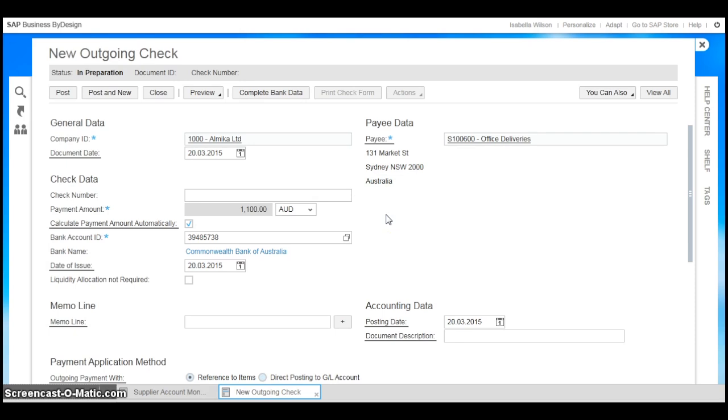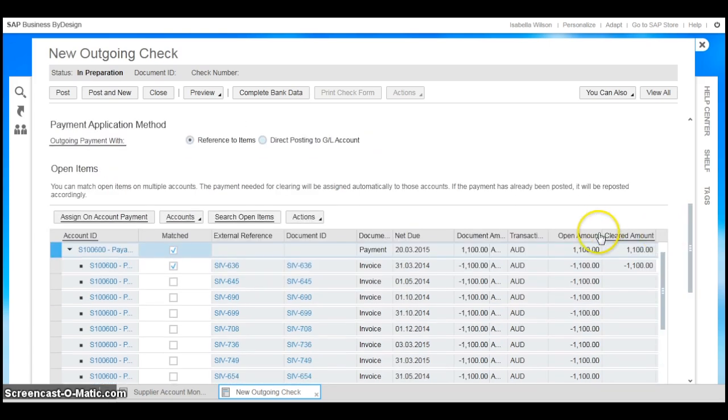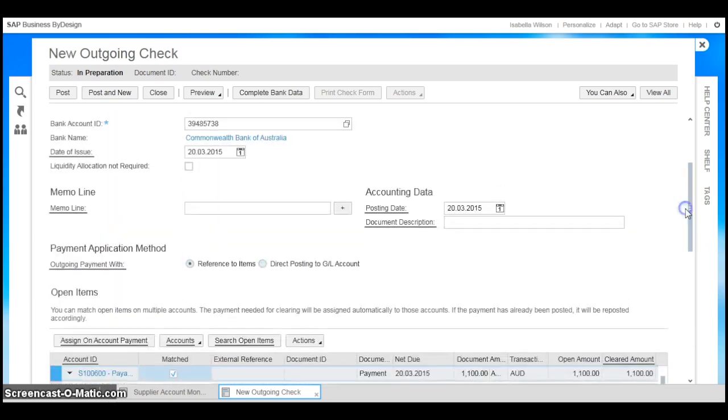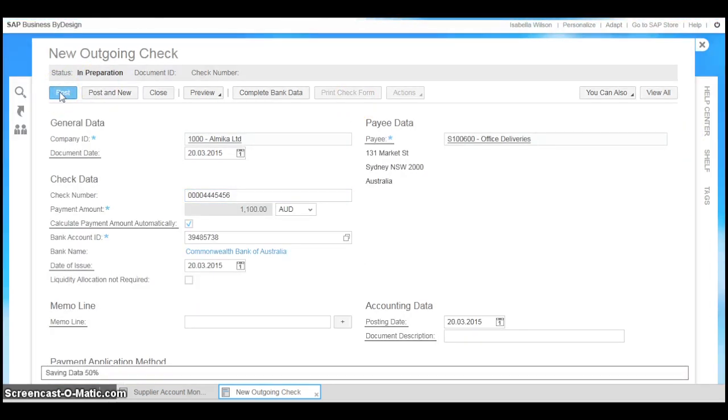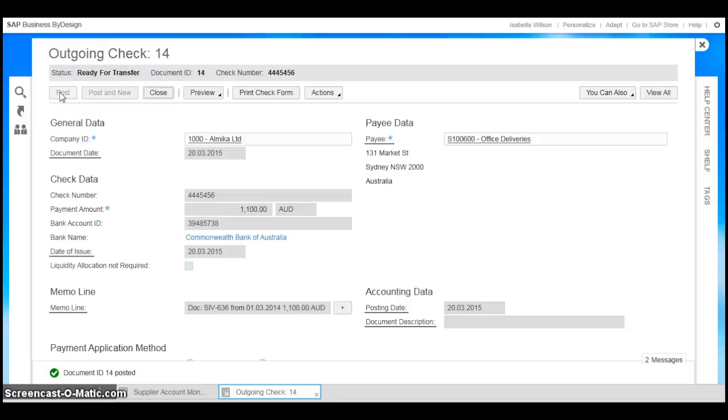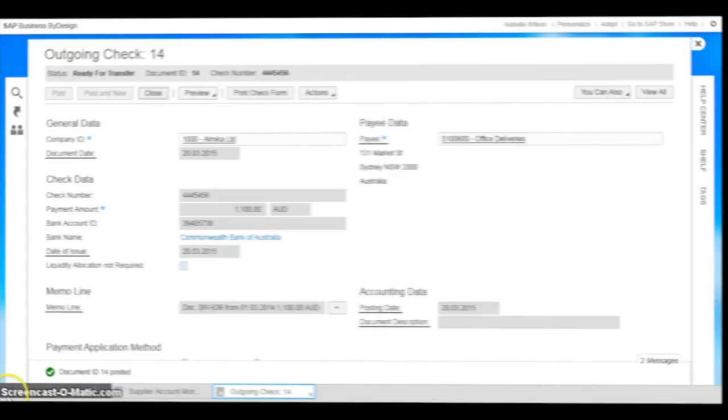Since I chose pay by check, I have to put a check number here. Check for the amount I'm paying. And that's all I have to do. I'll just go ahead and post now. Once my document is posted, the system generates a post ID.